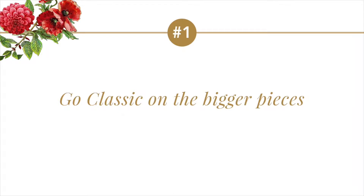So how to avoid that? Step one: go classic on the bigger pieces. Go classic on the wall and the things that — unless you're willing to change up your wallpaper every few years — maybe stick with things that are going to work with lots of different styles. I'm talking about things like sofas, your bed choice, maybe even your rugs, expensive chairs. Because the little stuff can be swapped out easily — pillows, throws, lamps, art. That's all easily interchangeable.